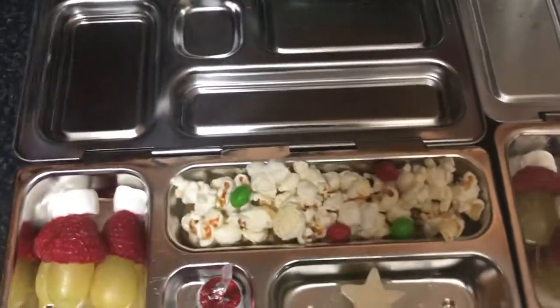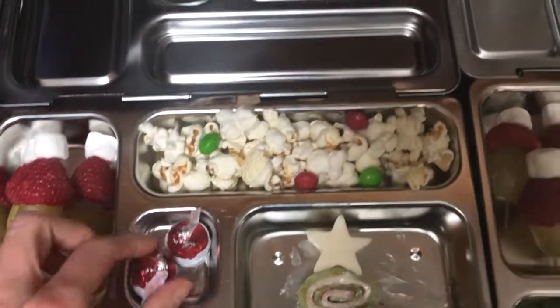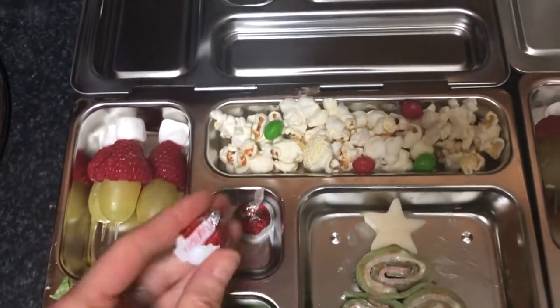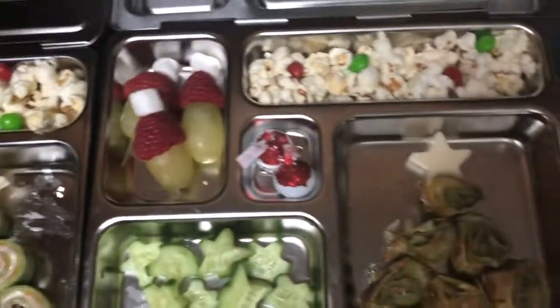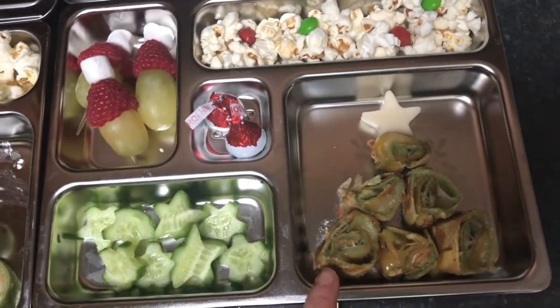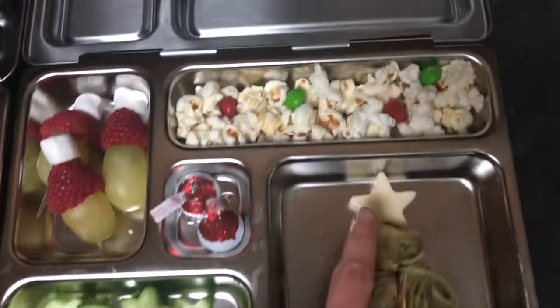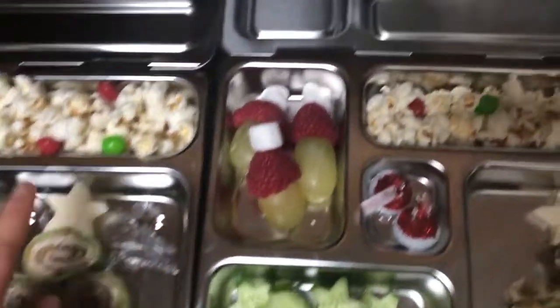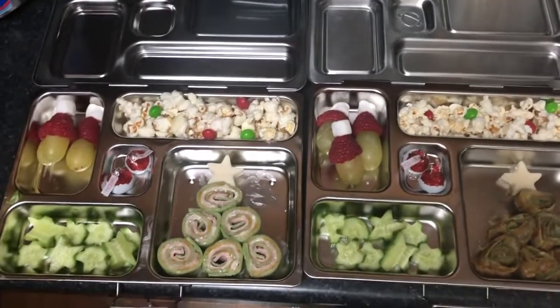And up here we have popcorn and M&Ms. The popcorn is from Costco. It's the Skinny Pop, gluten-free. And then for the treat, they just have a regular Hershey's Kiss. This is just the plain chocolate. Those are gluten-free, and a cute little Santa hat. My 5-year-old has the same thing, but does not like ham or mayonnaise, so I just melted hers. Obviously I left it on a little too long, but she'll still like it. So hers is more of a quesadilla with the baby bell. Same thing she has there. So that is Tuesday's holiday-themed lunch.